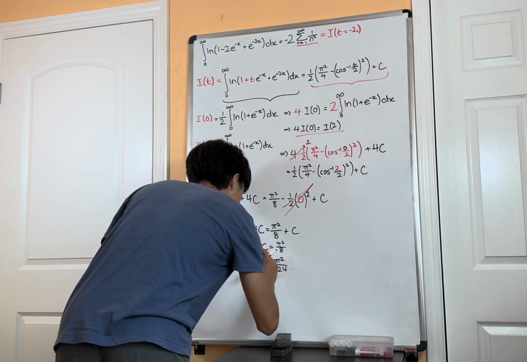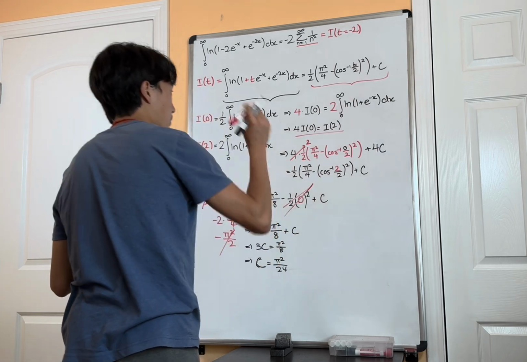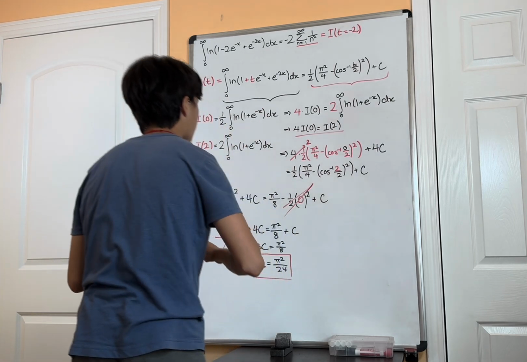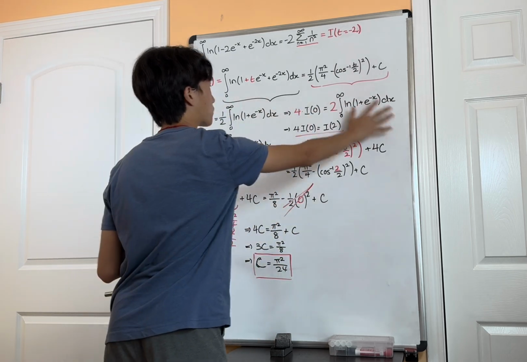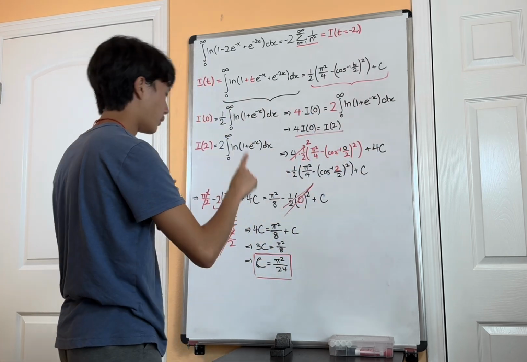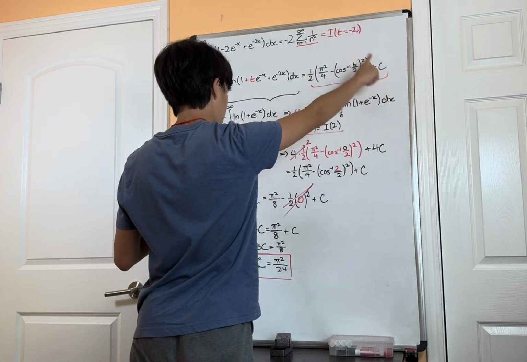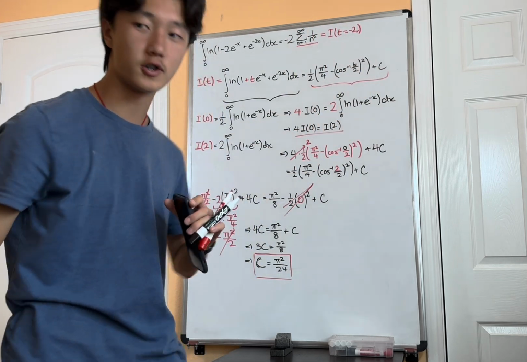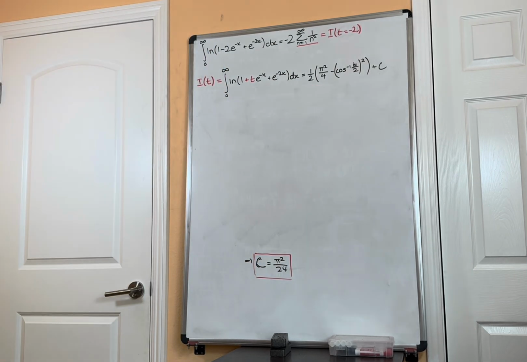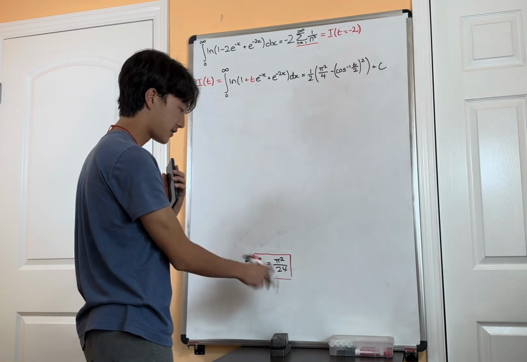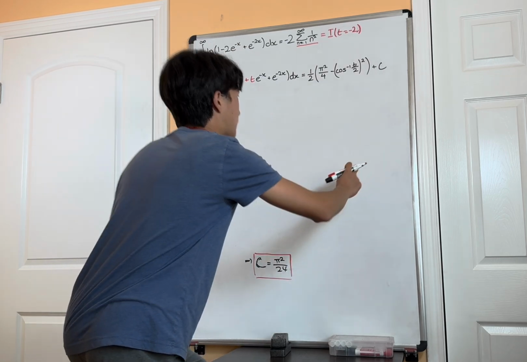I'm going to box this because this is actually really important to us, because we're basically done now that we found c. So I'm going to get rid of all of this work from down here. But now, I'm going to rewrite this function, right? Instead of a c there, we're going to write down a pi squared over 24. Okay. Magical clean board, except now c is equal to pi squared over 24. So that's what I'm going to put down here.